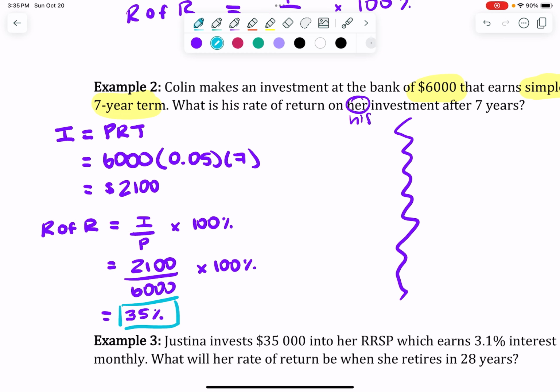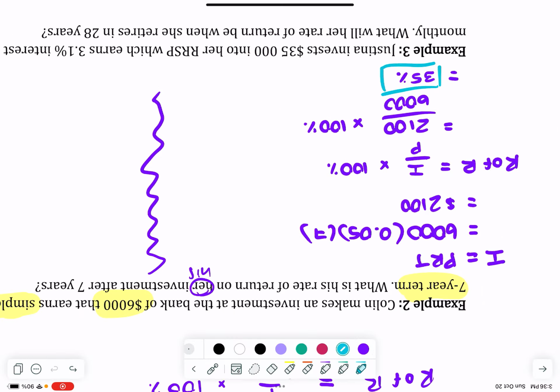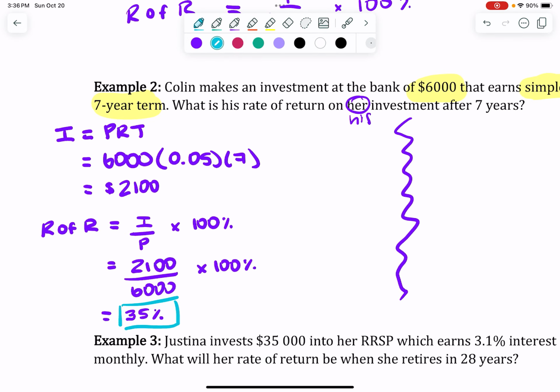But sometimes, let's say you invest money at 18 into your retirement savings plan, and you don't touch that until you retire. Let's say you retire at 58 to make the math easy. That's 40 years. And if you're not touching it for 40 years, well, gosh, I sure hope it at least doubled, because that's a really long time to have your money invested for. So it's okay if you're calculating rate of return and you get 200, 300, 400, 500%. That is also okay.